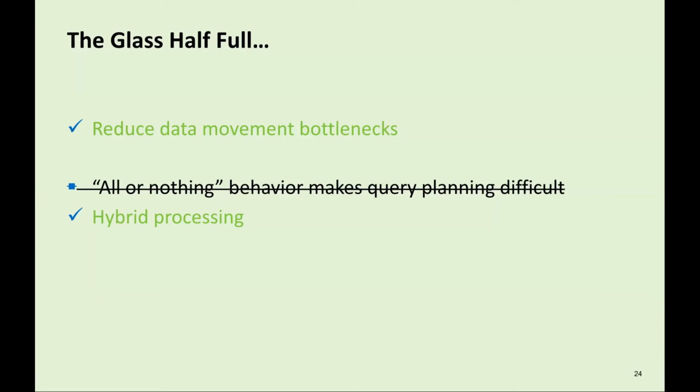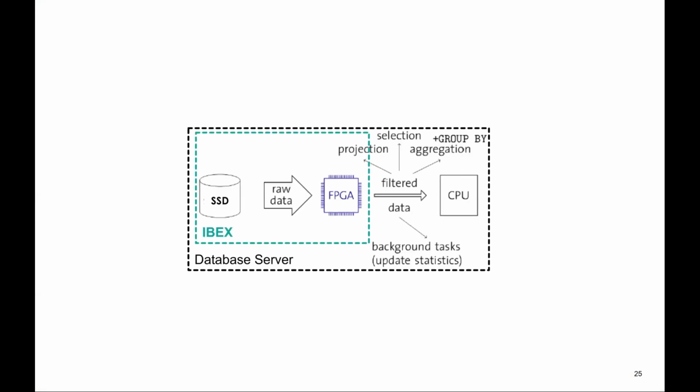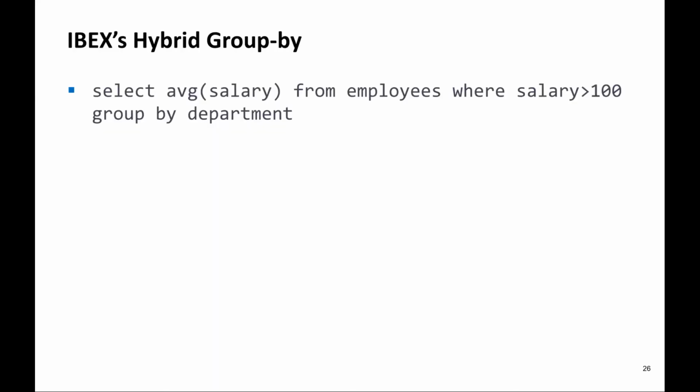And this kind of brings us to the second topic, which is the all or nothing behavior. And I think this is where we need to think of hybrid processing, basically thinking of ways in which we split or share computation across specialized element and CPU in a way that allows a smooth transition across the two. So in this example of IBEX, for instance, we have introduced also group by aggregation that pre-aggregates tuples on the FPGA. And for this, as you remember, I mentioned the hash table, so we basically use a hash table on the FPGA.